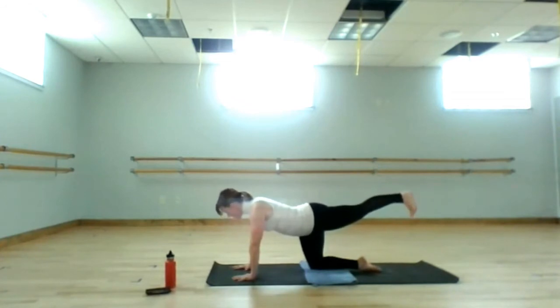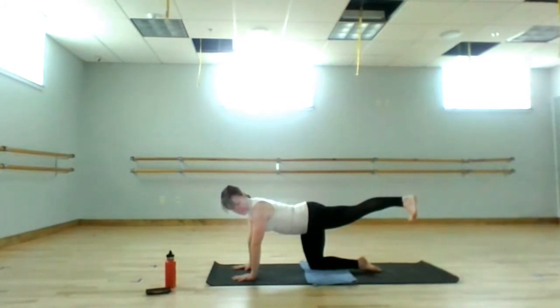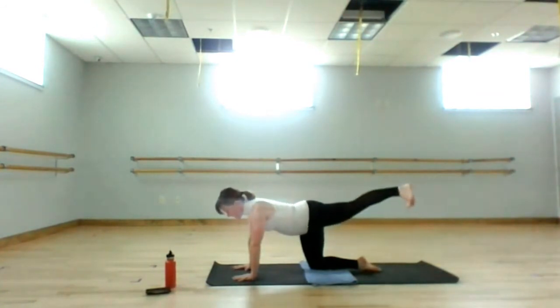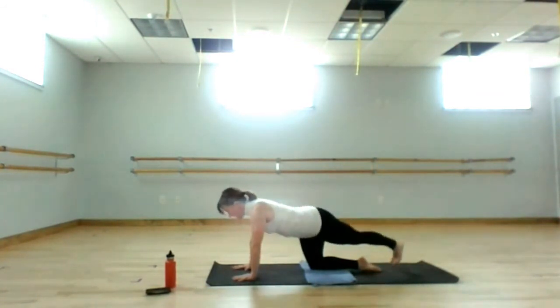Hold it back. Hold it. All right. Stay with it. We're going to bring that foot to the side. Now look over the left shoulder. Keep the hips centered. Twister, and then bring it back, tap the toe, and then bring it up and tap. Nice and slow.